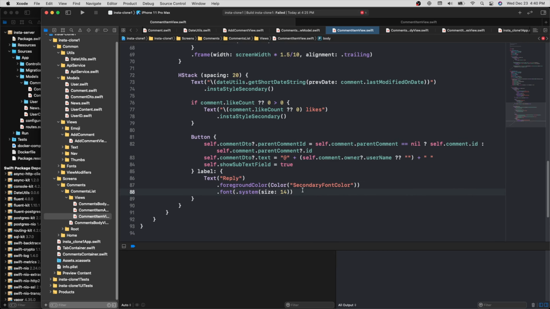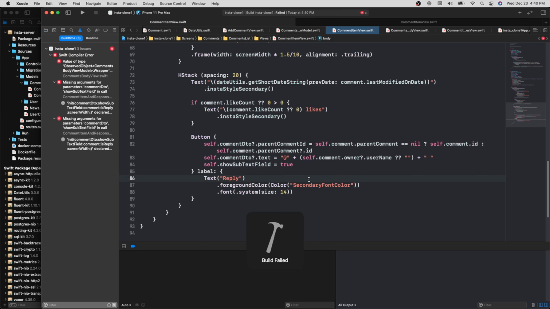All right, so again, we've declared our parent because we know that if it's a reply, it will have a parent. We've declared what the text prefix is, and of course the user will fill in the rest of their text after the reply button is clicked and the add comment view pops up with the keyboard. And just in case the comment view is not being fully shown, we want to make sure that it does, and therefore we set this to true.